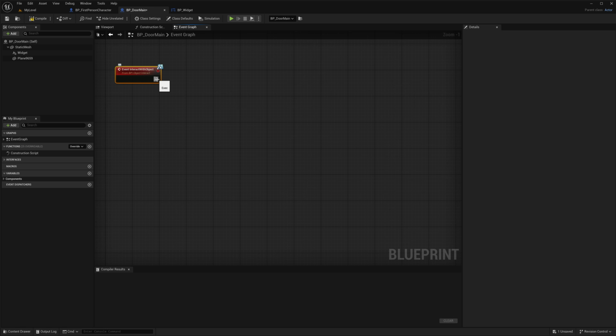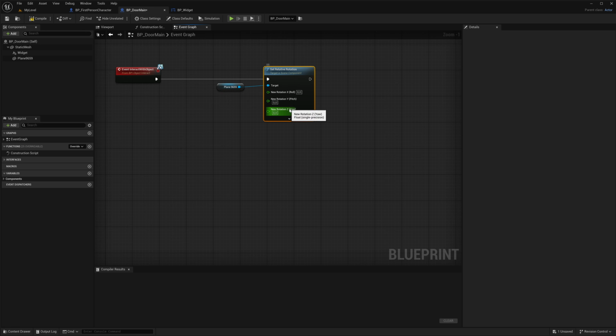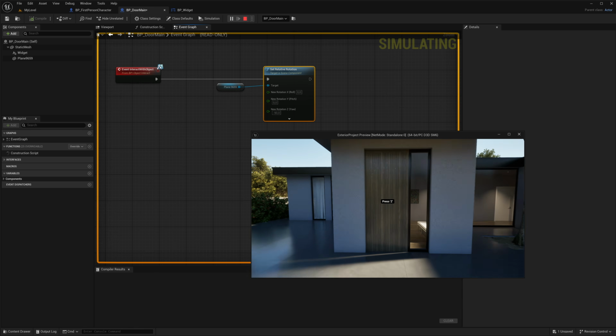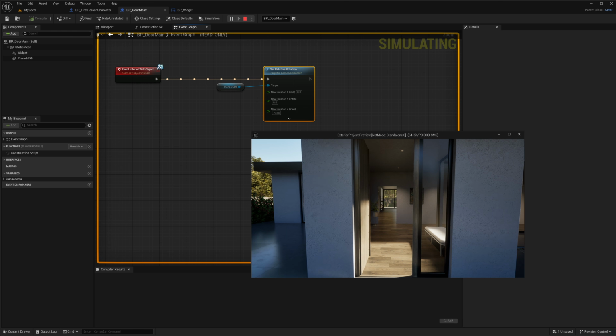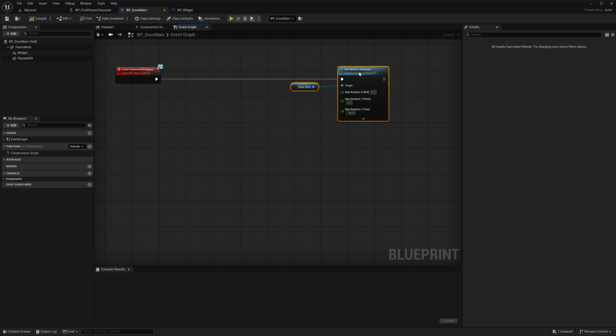I have another event that I can trigger by pressing the Z key. Here, I want to rotate the doors. I will rotate by -90 degrees in the Z-axis. Let's test it. It works, but the doors are jumping to the new position instantly. Instead, we need a smooth transition.